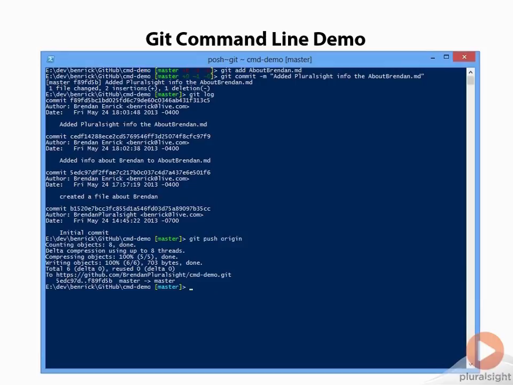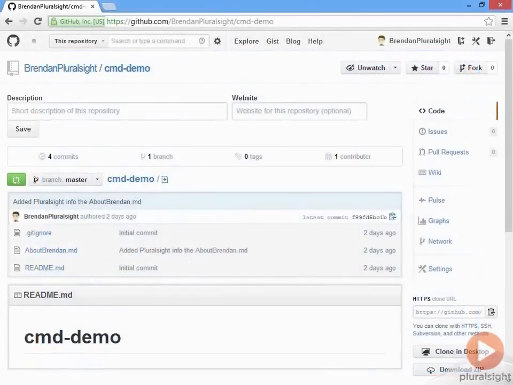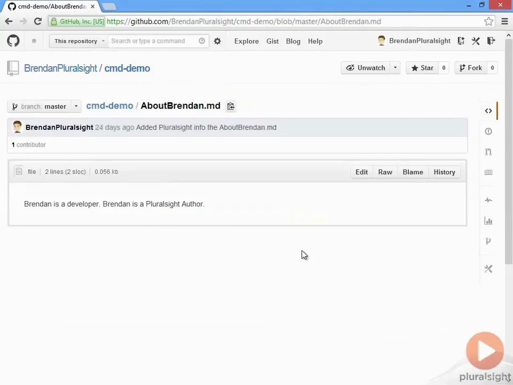github.com/brendanpluralsight/cmd-demo. If you go ahead and take a look at that repository, you'll see it's public and be able to see all of our changes and commit messages there right now. Here you can see that we've got our commits from the recent check-in and push that we did before. You'll see here that the commits have messages matching the ones that we typed in. If we want to take a look at the individual file, we can just open this up, and you can see there are the changes that we made to our markdown file. We can take a look at the raw version of it here.